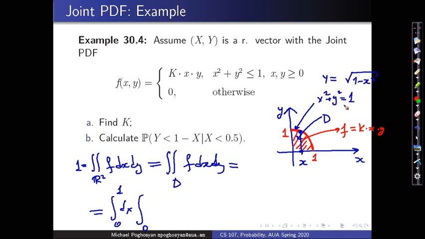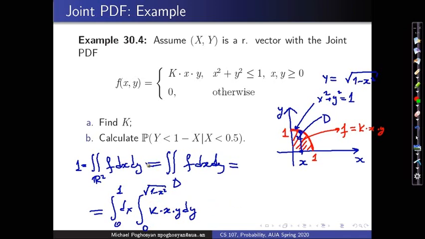Because y is positive, I put the plus sign. I have two solutions from here, but I need to take the plus sign part because y is positive for this portion of the circle. So y is changing from 0 to the square root of 1 minus x squared, of our f, and f is k times x and y in that region, dy. This is easy to calculate because we will have y squared, and if we plug this in, we will not have any square roots.